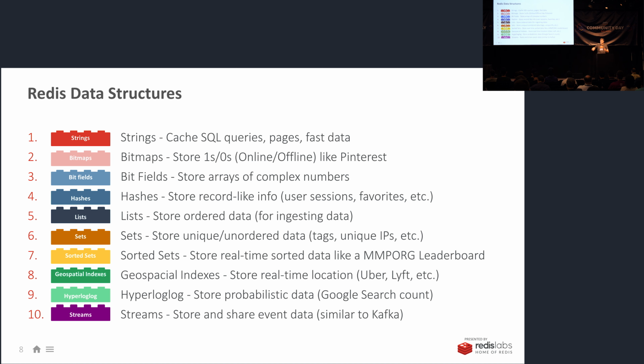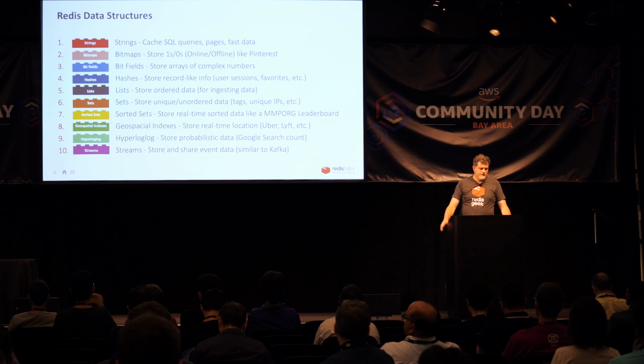Sorted sets are similar also in that they're unique, but they also have another column, which is a score. And so with that score in real time, you can have millions of users playing an online multiplayer role-playing game, with their scores changing in real time, and Redis will handle that no problem. You can use it for geospatial indexes. So this is like what Lyft has. I think they have hundreds, if not thousands, of Redis servers doing this for all of their cars. So you can find what's nearby.